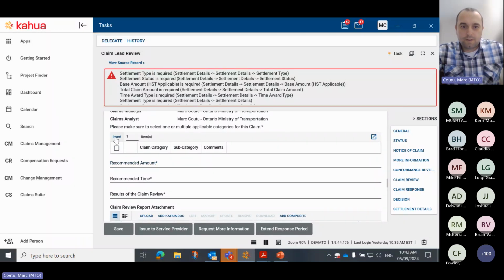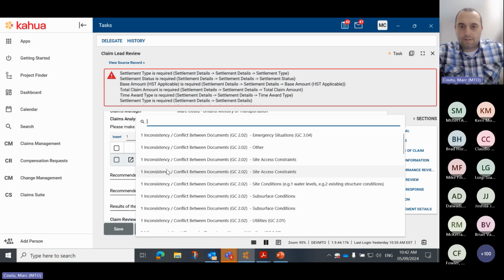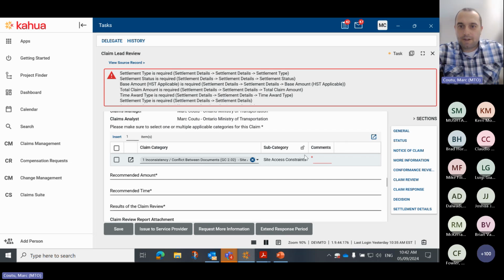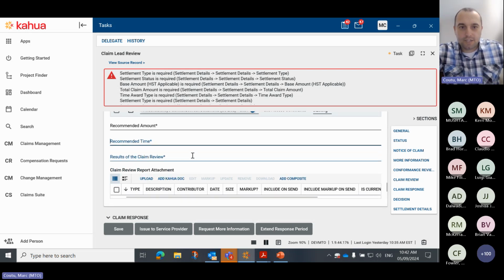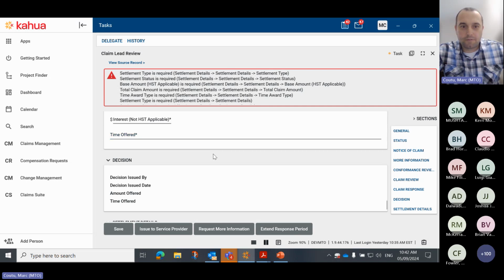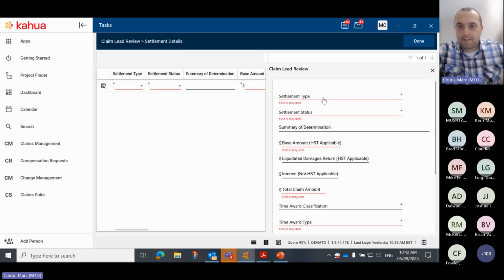You're going to have to insert a claim category. For this purpose, we'll just click one, and a comment is required. Don't need to populate anything that's in blue, just the ones with the red asterisks. So I'll just leave those blank for the moment, and I would populate this.